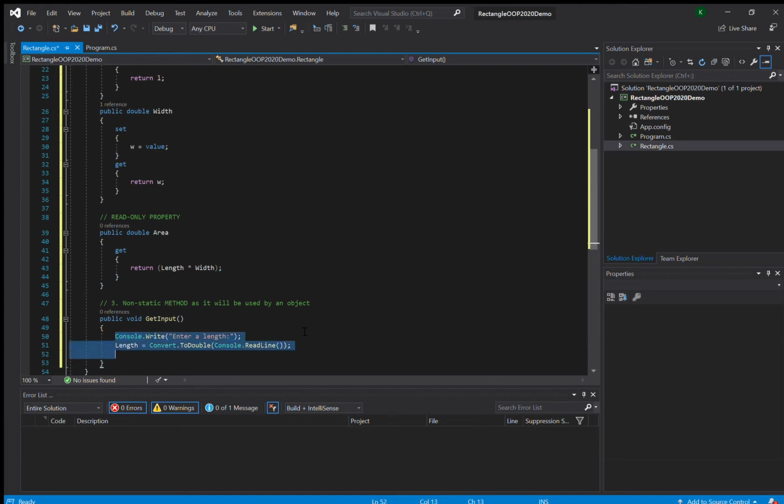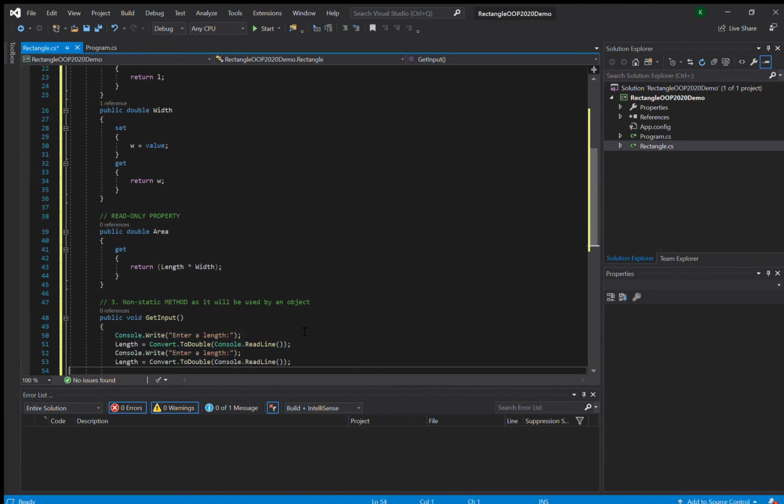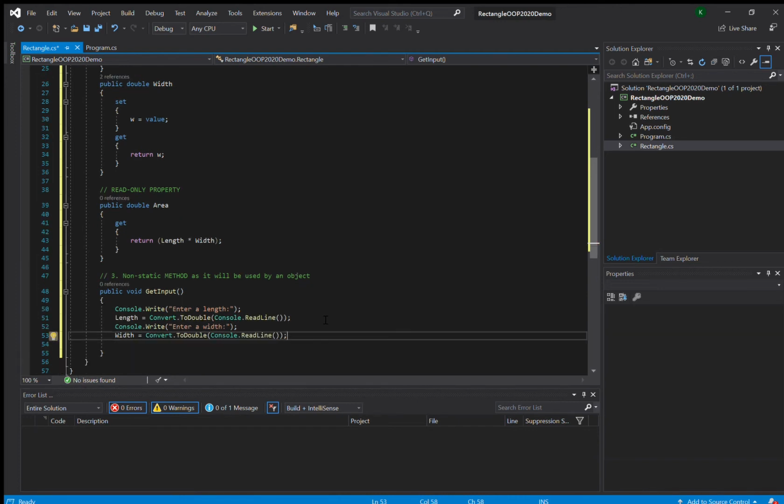Same thing for width. So now we are done creating this class.